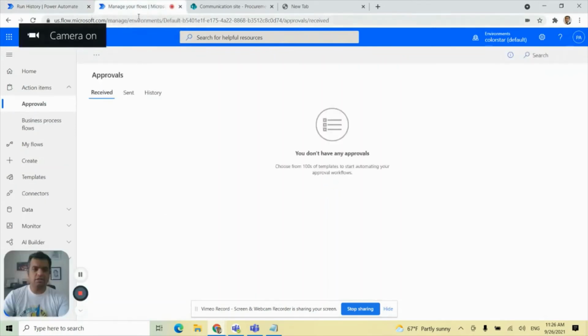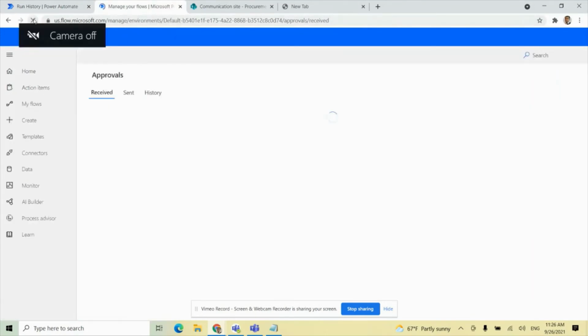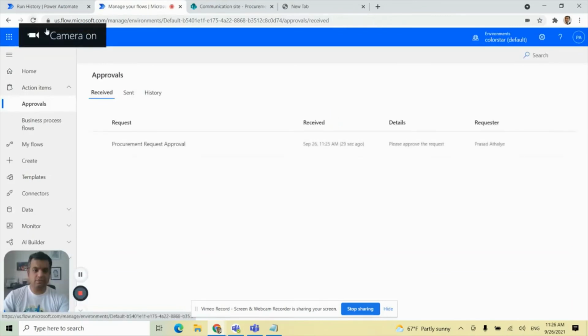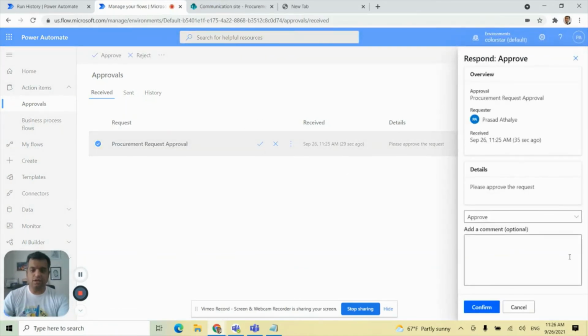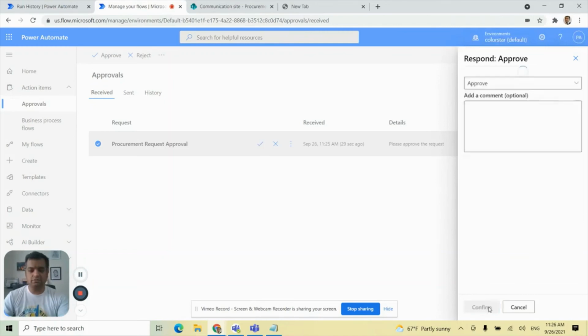Okay, meanwhile I'll go to my approvals and refresh my approvals screen. Okay, I got the procurement request approval task here. So let's go ahead and click approve, and I'm not going to enter any comments here. I'm just going to click confirm.